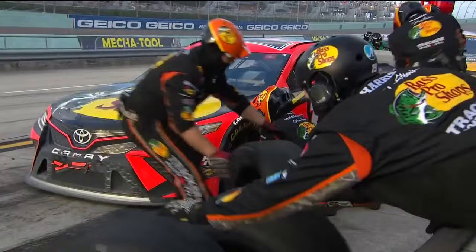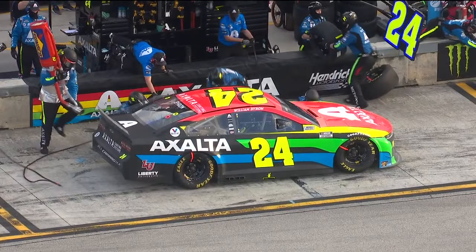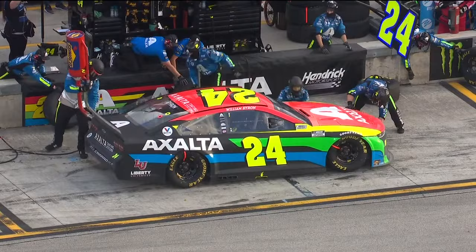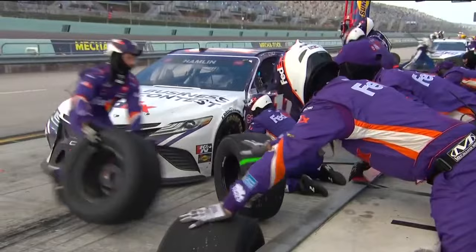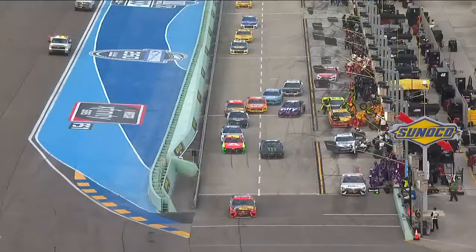Jamie, William Byron lost significant time exiting his pit box. The last time they told him he will have an opening, the 43 is not there. The four tire stop. The 1 of Kurt Busch, his car is so good. Started out better, a little loose, a little tight, a little bit of both. And the 48 of Alex Bowman made an adjustment with wedge and four tires as well. And you see Denny Hamlin, they switched up those tires, got him on the car, and he's good to go.